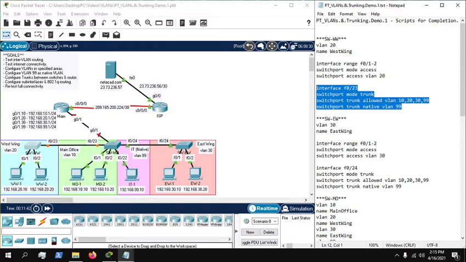So just a little bit about native VLANs. The purpose behind a native VLAN is to tell Cisco routers and switches that traffic from devices in the native VLAN does not have to receive an 802.1Q tag in the header of the frame in order to traverse those links. Basically, this allows network devices from older, previous generations that do not have the capability of adding a tag to still communicate on that network.